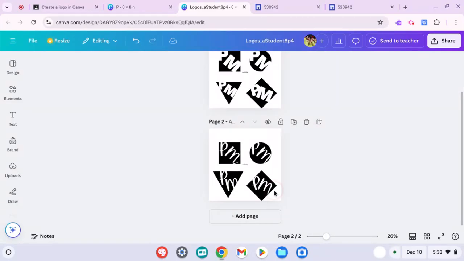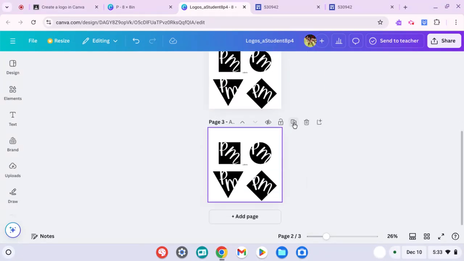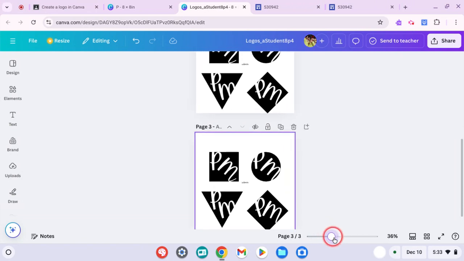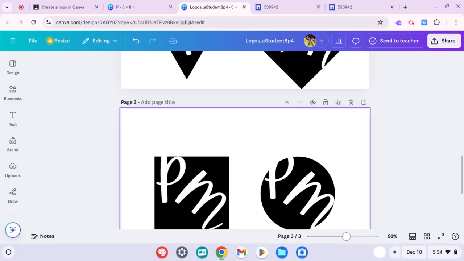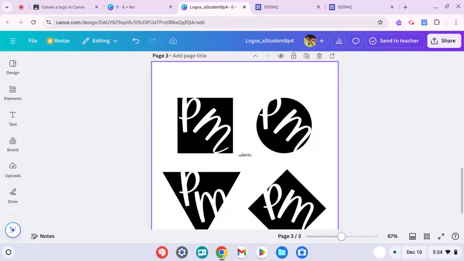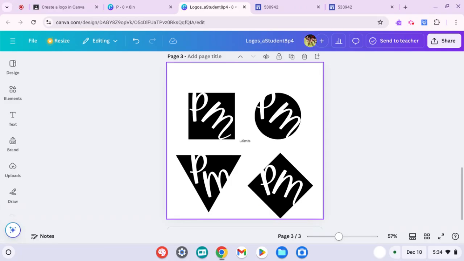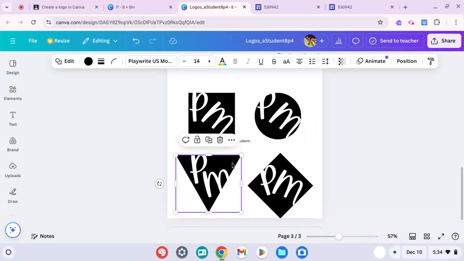So once again, I'm going to duplicate the page by clicking this button right here. And this time I'm actually going to change the shapes. So I'm going to zoom into this page. One very quick way to change a logo shape is to rotate it around.